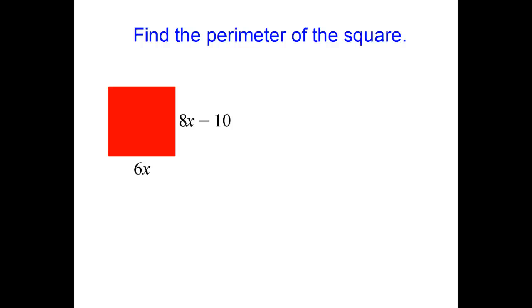So taking the value on the right leg here, the right leg of the square, it says 8x minus 10. And there are 2 of them. So I'm going to take the first leg and I'm going to add it to the second leg, which is 8x minus 10. And then I have 2 other legs called 6x. So I'm going to add the third leg, and then I'm going to add the fourth leg. And I think the standard wants you to combine like terms and see what your final expression is for the perimeter.